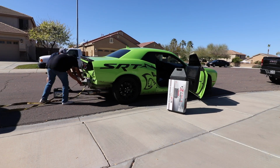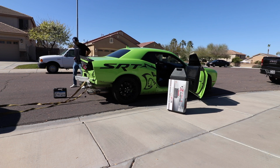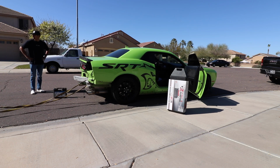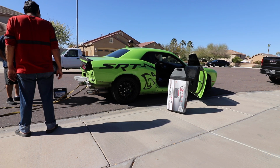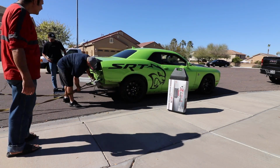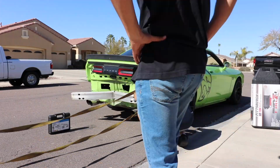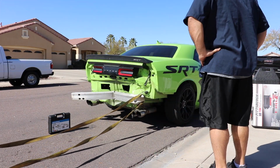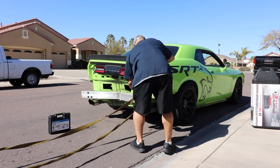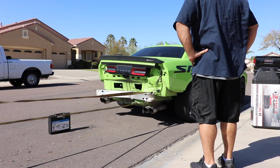Alright guys, before we went ahead and pulled out the rear end, I came up with a couple of different ideas of how we could do it. One of them that we're trying here, which I thought would be good in order to really get that dent out and let the rear end adjust itself, was to tie a rope to this Dodge Ram and pull forward, that way we wouldn't mess with the transmission or anything. Did it very small, and as you can tell here, it straightened out this bar, so I was able to remove the nuts from the crash bar.